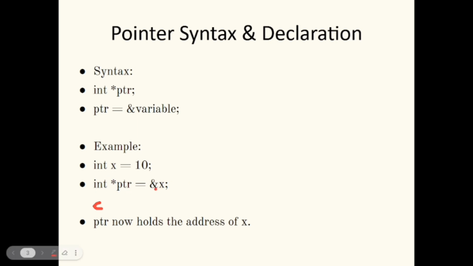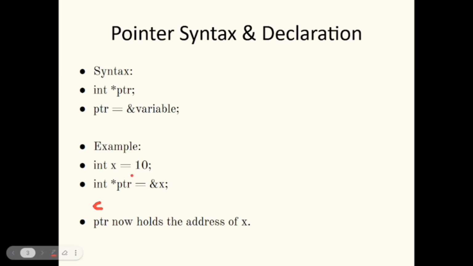This ampersand symbol is known as the address-of operator, which is used to fetch the address of a variable, and this ptr is the pointer variable. We declare the pointer variable using the star, and we don't use it with a different data type.